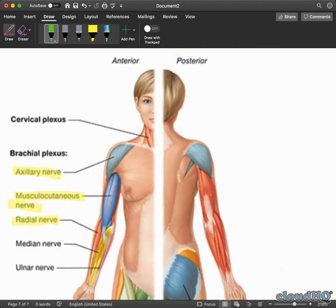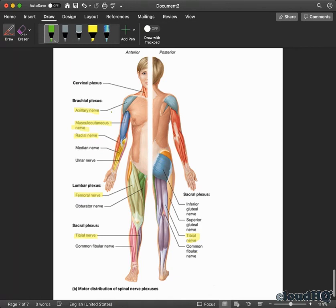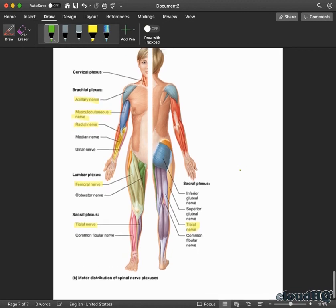Okay, there's also this diagram in the book, which I think is really useful. It doesn't have all of the nerves that we're looking at, but it does have a few. So the axillary nerve, it sends its signals to the deltoid, and it's just kind of highlighted on the different muscles. So in case you forgot, maybe where the biceps brachii is, well, here it is. The musculocutaneous nerve controls the biceps, so there it is on the anterior portion of your arm, right? So there are a few nerves missing. Again, the sciatic isn't on here, and none of the thoracic nerves are on here, but I think that it is still useful for looking at, kind of familiarizing yourself with those muscles once again.